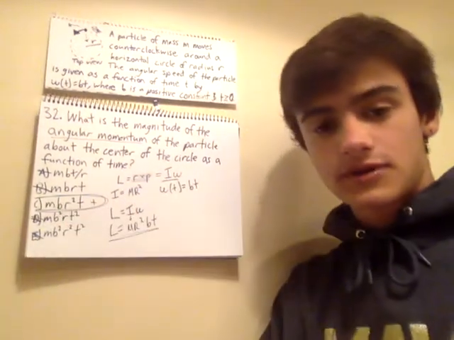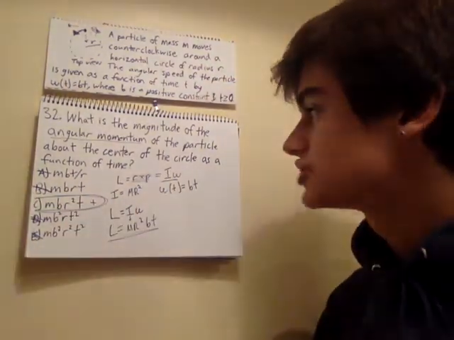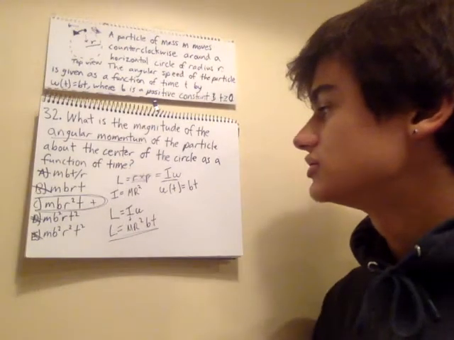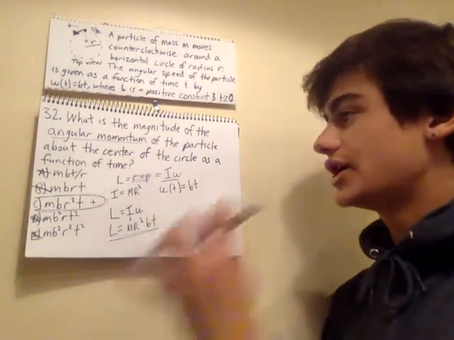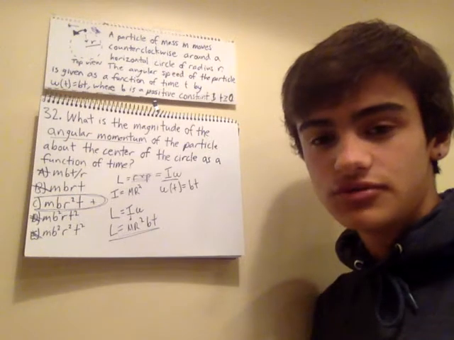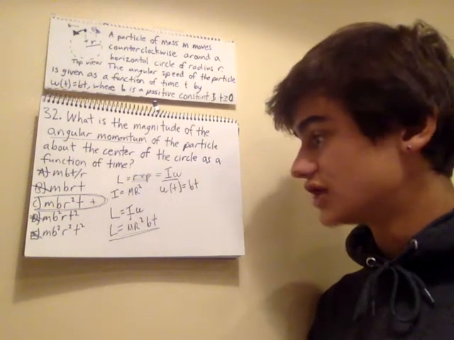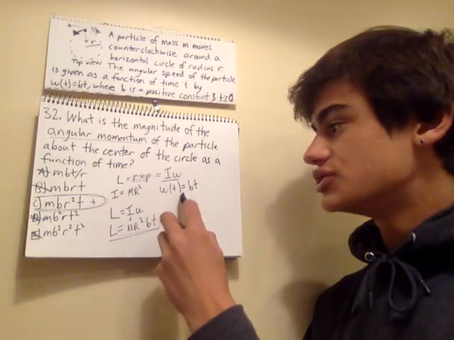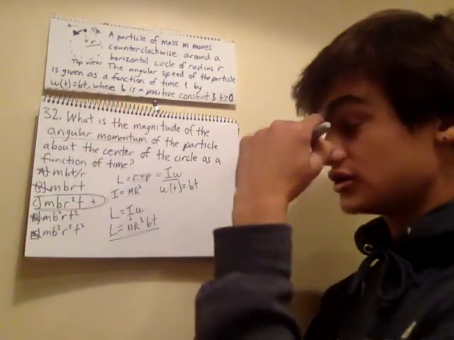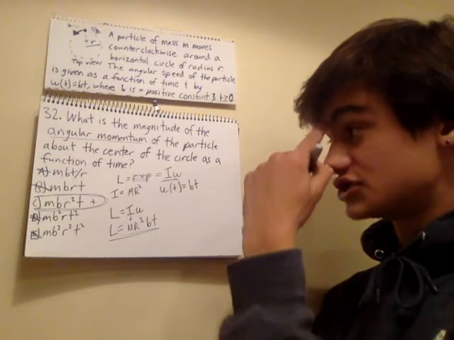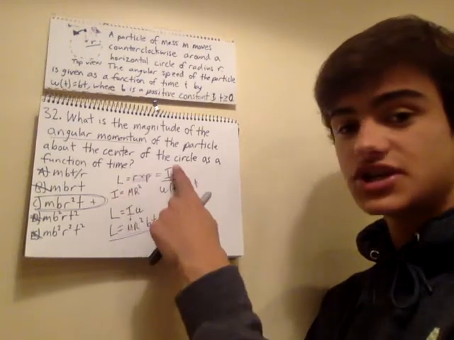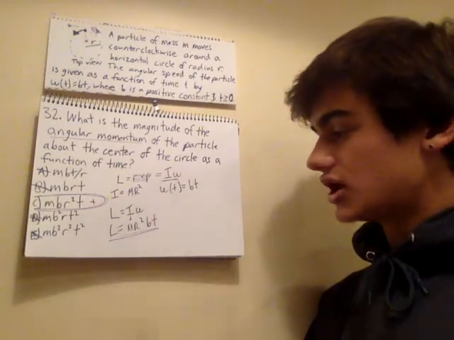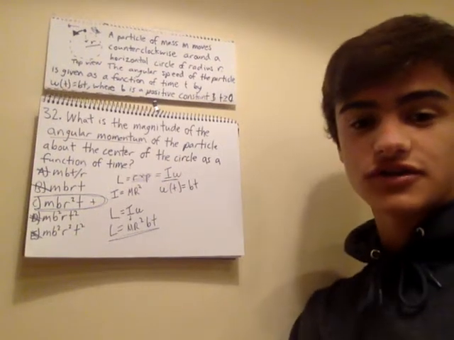So, quick recap. To solve this problem, we used the equation angular momentum is equal to I omega, moment of inertia times rotational velocity. Moment of inertia for a point mass is mr squared, and we took the equation for angular velocity from up here. We plugged each of these into the equation, and that's it. That's our answer.